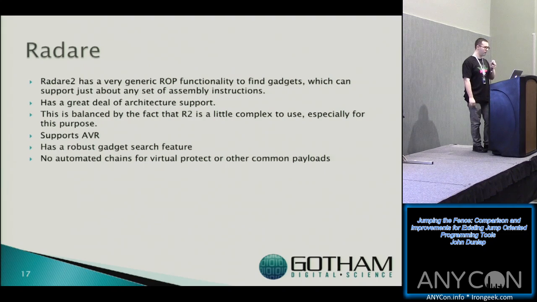Have any of you guys written AVR code in the past? I actually started my career in 3D printing originally. I was a 3D printing firmware and software kind of guy, and I wrote a lot of AVR code. And what's cool about AVR is it's a Harvard architecture. Data and instructions are separate, right? They live in separate memories. So techniques like ROP and JOP are the only way to do memory corruption attacks. So you kind of want this for AVR if you want to own a 3D printer, which I do. I don't know about you guys.